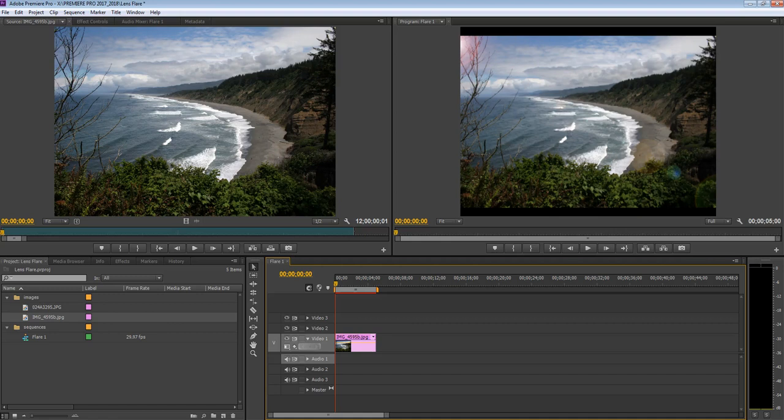In this video, we want to show you how you can use another special effect. This one's called a lens flare. It's kind of fun to use. It can be used for a variety of applications, but let's just take a look at using the basic controls to make a lens flare work.